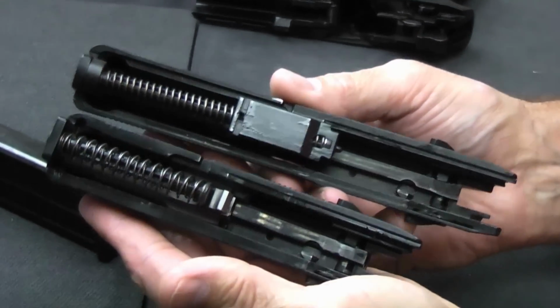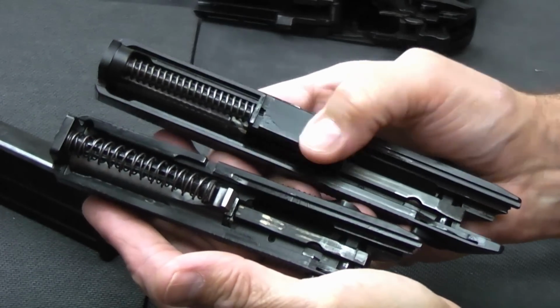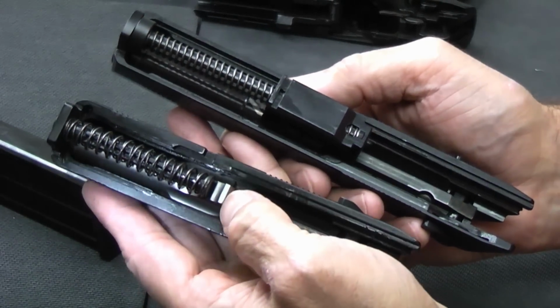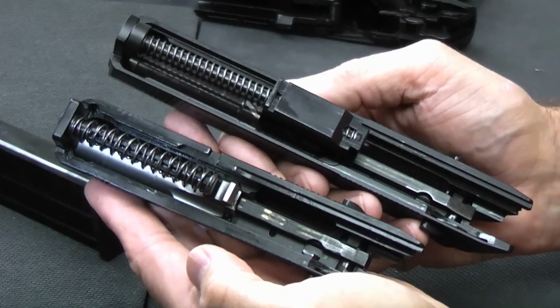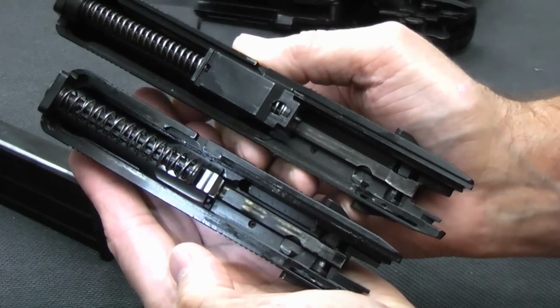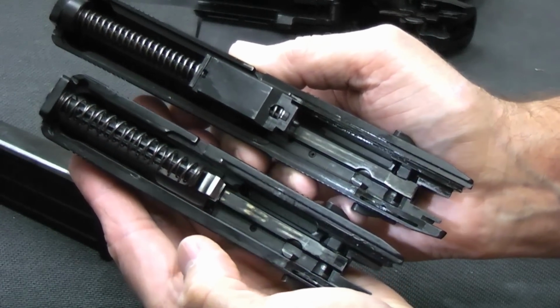Notice this large central block. This is part of the componentry that makes the rotating barrel work, and this one looks a lot more like you'd expect a Glock or any of the others that you're familiar with to work. The back part of the slide is nearly identical, just slightly shorter.